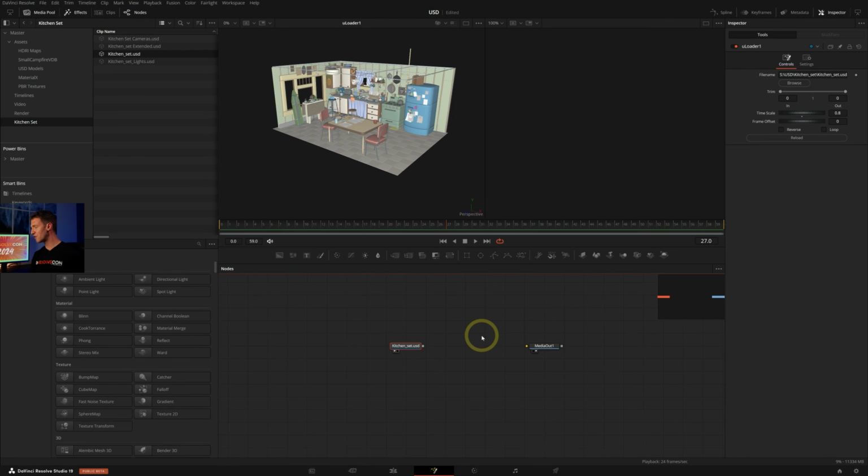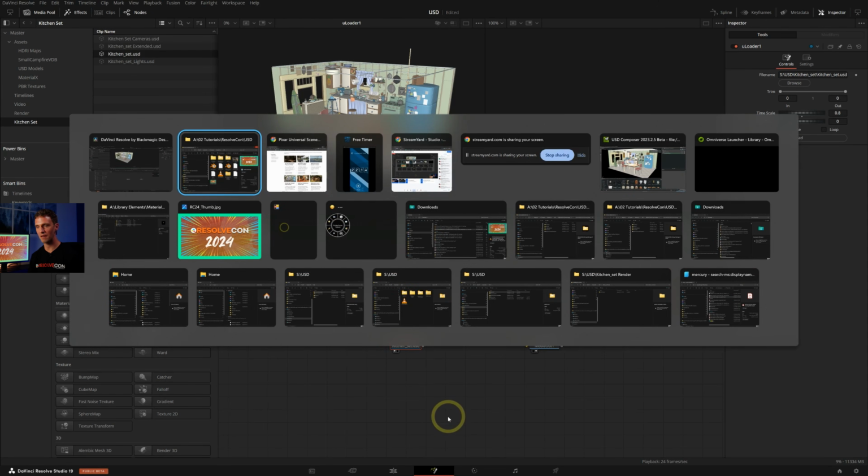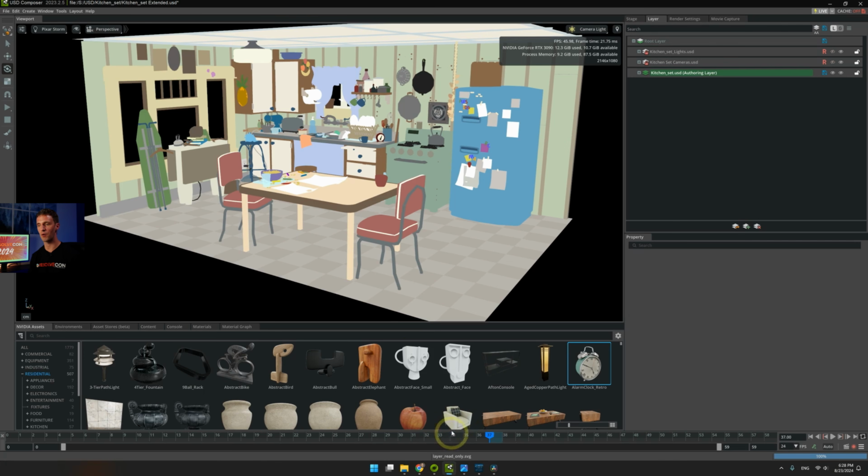I am showing you where I did this, and for this example I actually used the USD Composer from NVIDIA. You don't need to use that. It's just a stand-in for any arbitrary USD software, for any arbitrary 3D software, as far as today's session goes. I've used Blender in the past. Blender can export USD, though it doesn't have full feature support yet for everything.